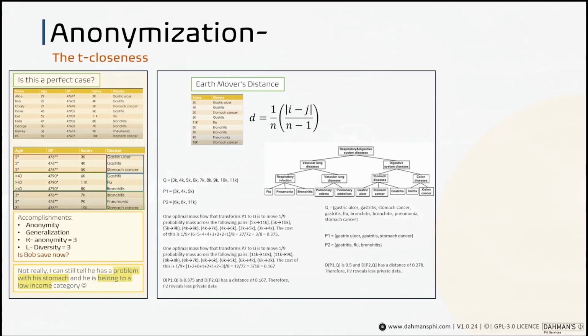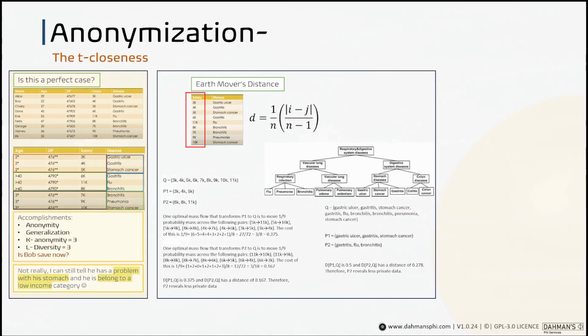Now, the question is how to calculate that kind of distance. Well, there are so many different techniques. You can check the references that I have left for you in the academic paper. In particular, in the literature, the Earth Mover's Distance seems to be the most prominent one in use. Basically, it does exactly what I have said just now. It just measures the distance between a k group and the entire norm. So if you look at the data set, the two features I picked to measure this distance happen to be a numerical one, like the salary, and the other one categorical, like the disease.